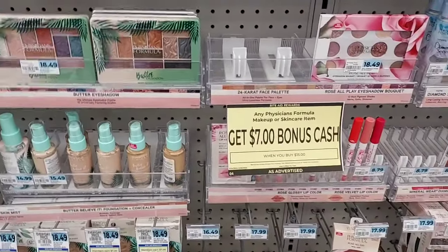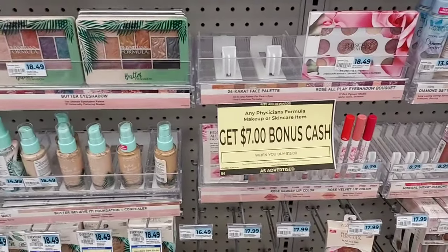Physician Formula items are spend $15, get $5 back in bonus cash. They used to make my favorite eyeshadow, which was called Canyon Classics — a really nice nude neutral color, but they don't make it anymore. So I can't get that, but that was the one I used to always get. If you like this makeup, that's not a bad deal. Suave items are still part of the monthly deal: buy 2, get $4 back in bonus cash. I'm going to pick up 2 body washes. I have a dollar off 2 coupon that I printed from coupons.com. So that's $7.38 minus $1.00, pay $6.38 and get $4 back in bonus cash.